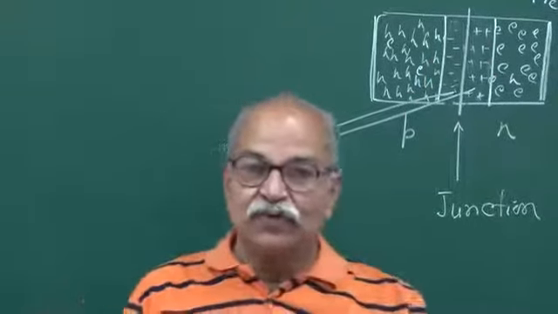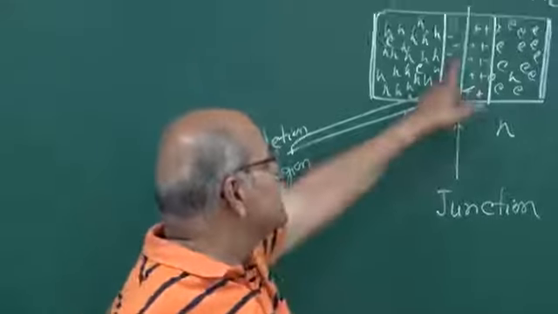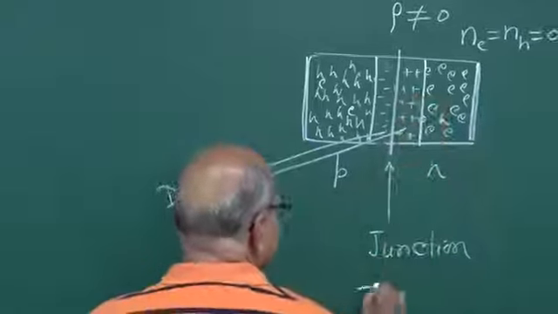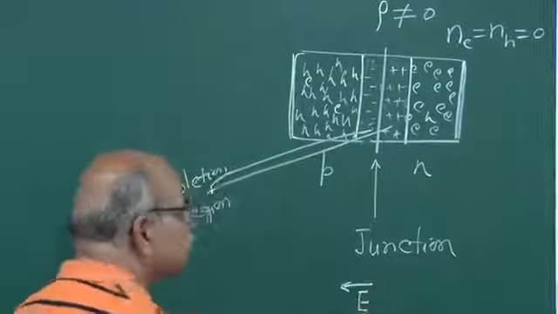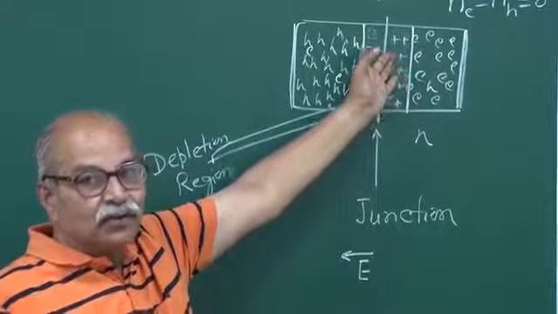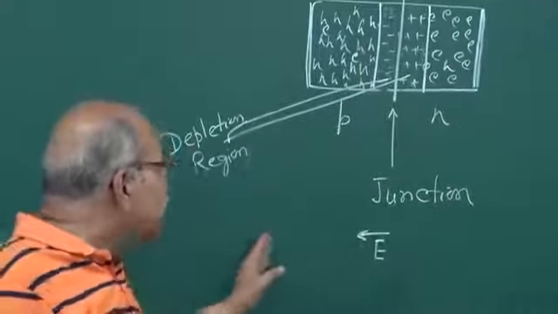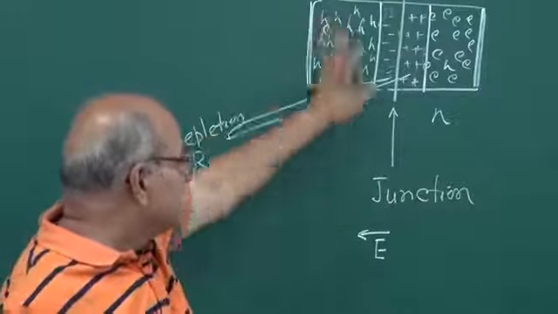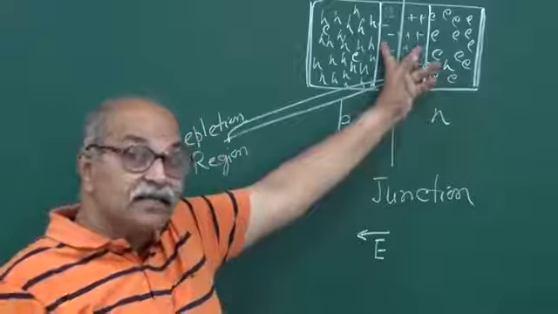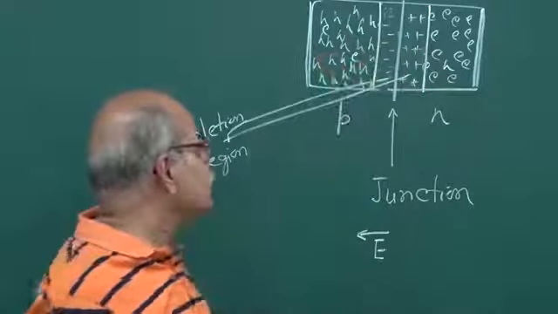New electron-hole pairs are created, but since you have an electric field here, and in this picture we have put positive charges on this side, the electric field is towards the left. So as soon as an electron-hole pair is created, holes will be swept away towards the left, and the electrons will be swept away to the opposite side. So this region still remains carrier free.